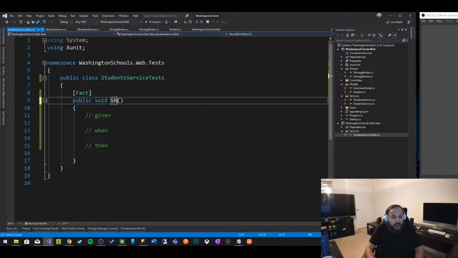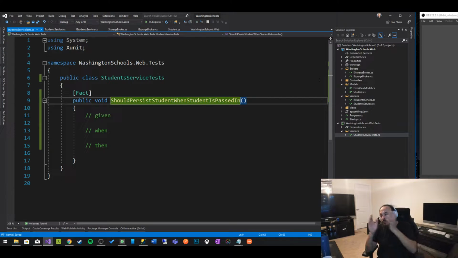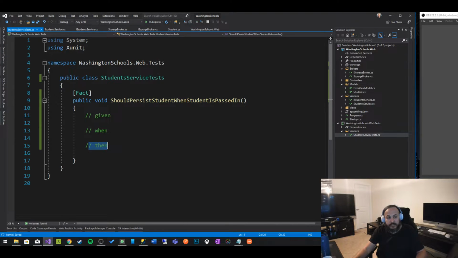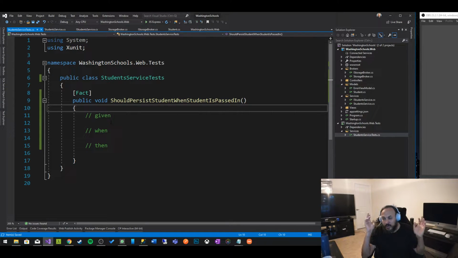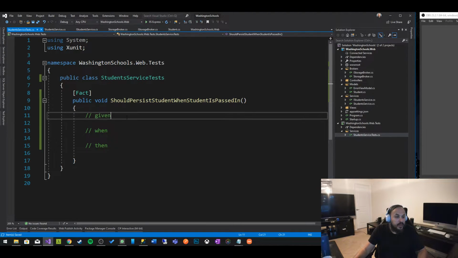So in that case, you should say should persist student when student is passed in. Something like this. Should do that when that happens, right? And you don't have to look so far because you already have the when and the then. So you're basically saying the case and the verification. The given is just a setup, so you don't care about it. All right, so we want to persist a student when a student is passed in.